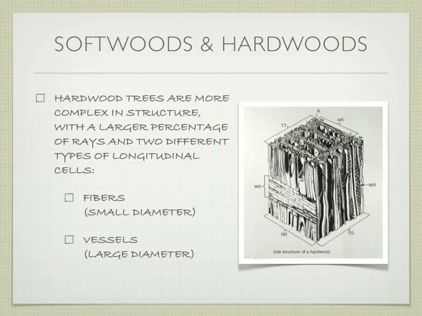So if we look at these here, this is the softwood, this is the hardwood. If we look at the end grain, we're not seeing any of the radial cells. See all those little lines that are going this way? Those are radial, and they're not present in the softwood. We don't see any of those lines. We see the rings, so we have the early wood and the late wood that's happening, but we don't have all those striations that are working in this direction. Does that make sense?